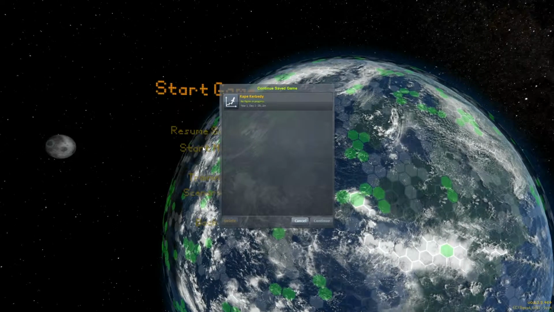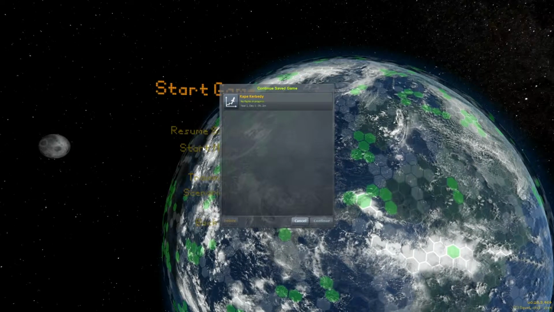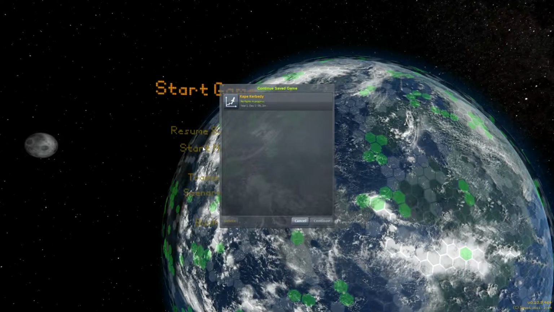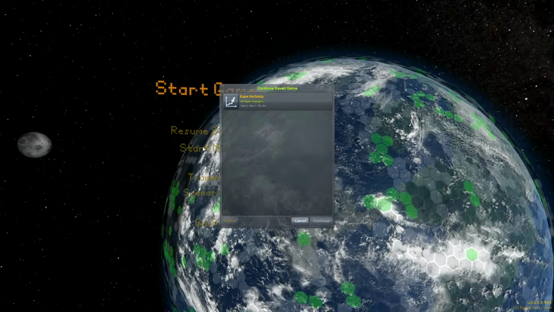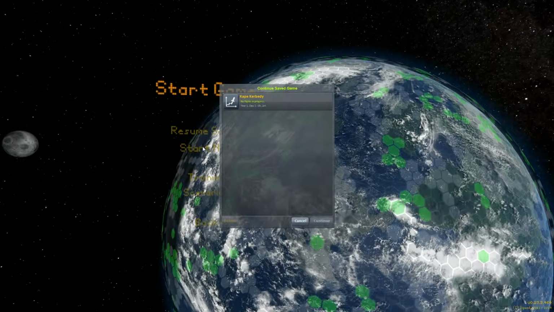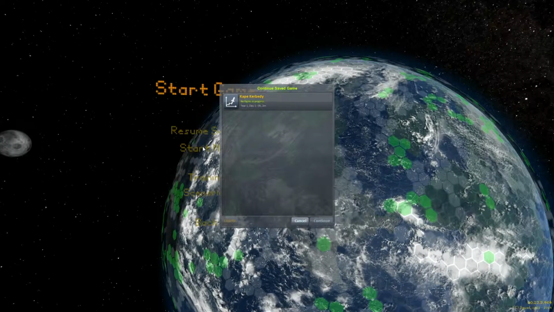In this one I'm going to start off by replicating the American Mercury program of the late 50s and early 60s to get my initial science before progressing up to something along the lines of Gemini, moving into the Apollo program, and then getting into the Space Shuttle program.